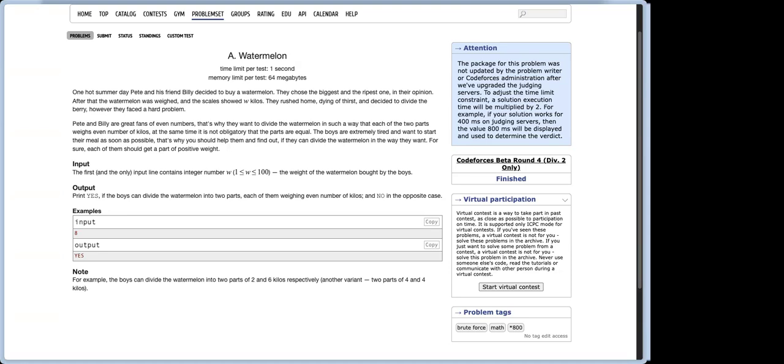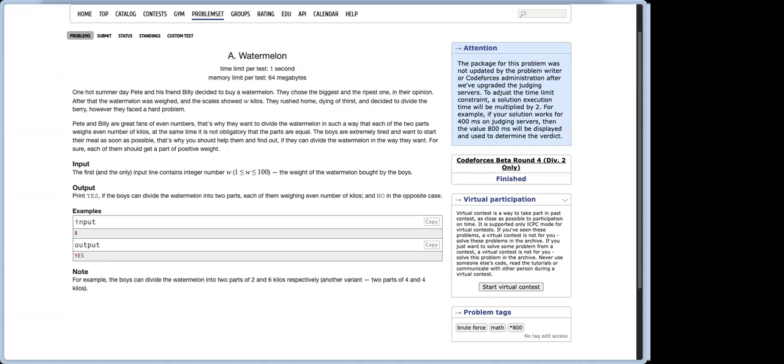Sure. So first, they want to divide the watermelon. If the watermelon weighs an odd number of kilos, then you can't divide it, because they don't know how to divide half a kilo.